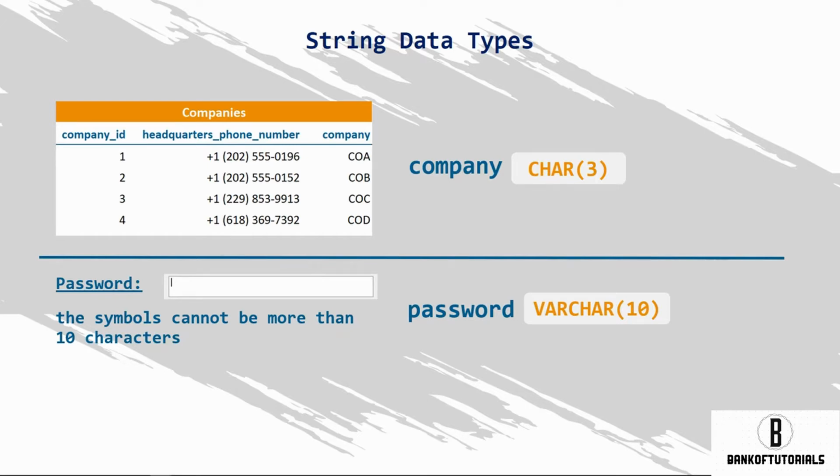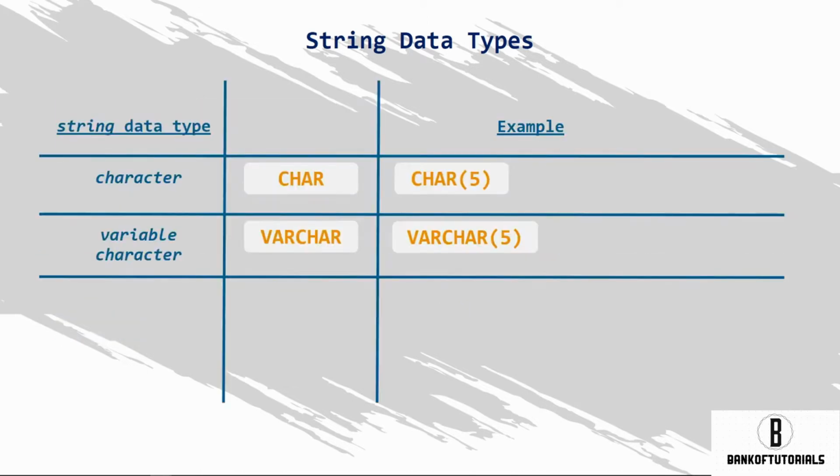This is all we are going to say about char and varchar at the moment. There is another alphanumeric data type we would like to introduce to you. Its name is enum, derived from enumerate. It is particularly handy when you know in advance what type of columns you will be working with.